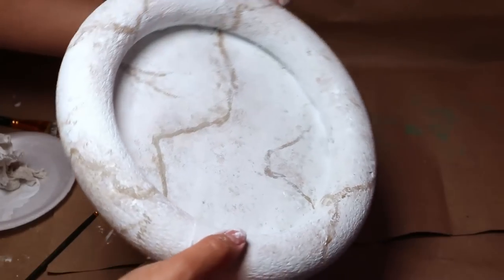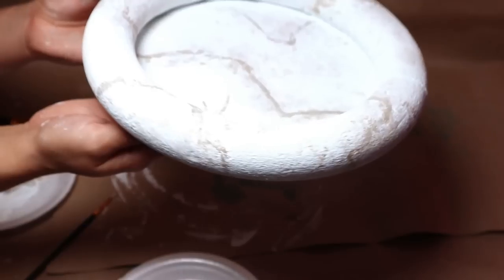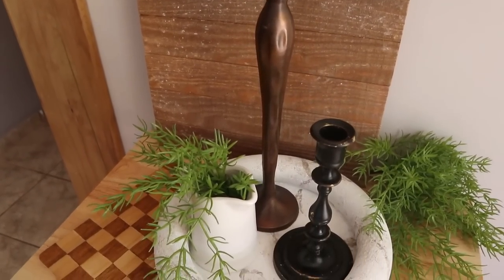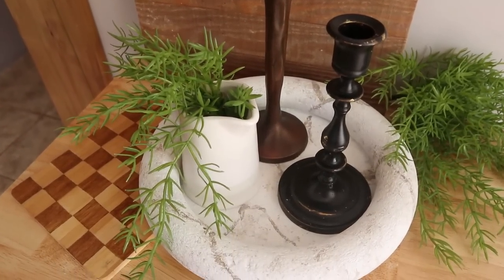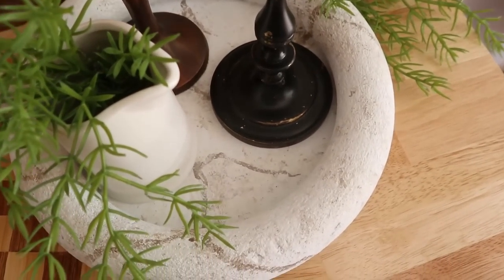I'm going to let this dry, and then this is how my project turned out. So easy. I had so much fun creating this project. I love the colors. This is a very trendy piece that you can put anywhere in your house. And I was using just a foam wreath and some cardboard that I have at home.